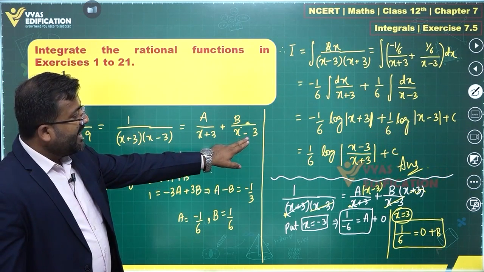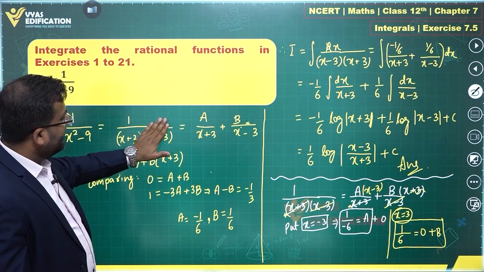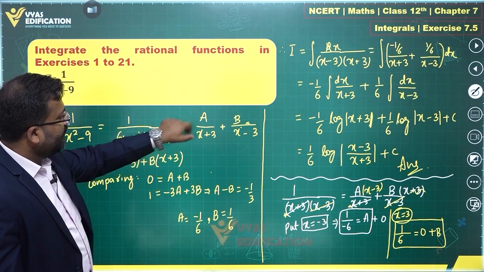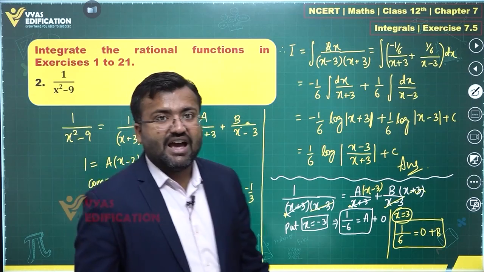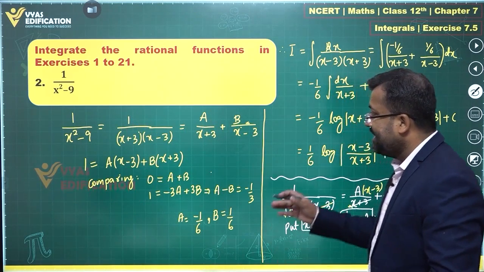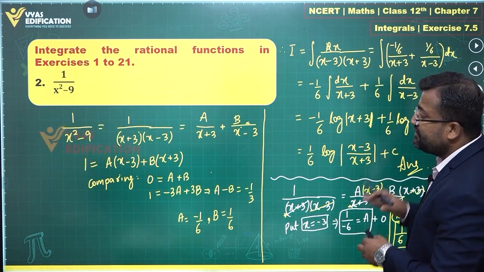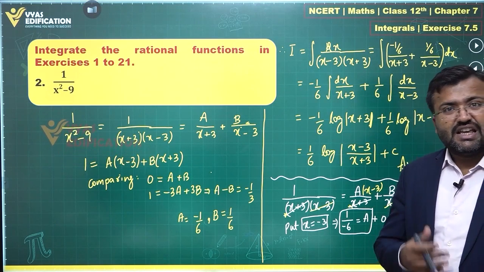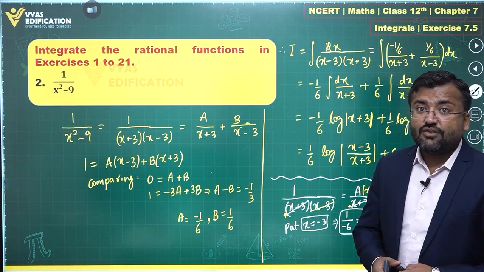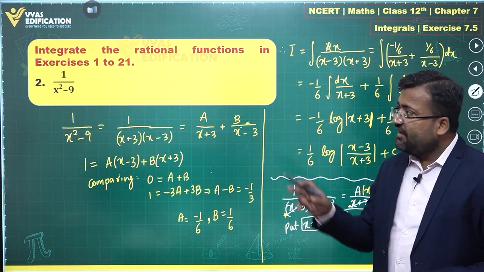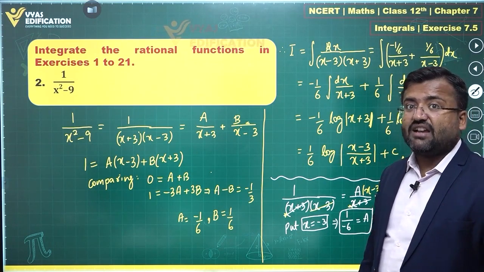So, imagine that x minus 3 has been multiplied, remove this x minus 3, therefore, do not worry about this, this will become 0 and you get the value of b as 1 upon 3 plus 3. That is the idea behind this, and this is how you can get the values of a and b in all such questions. Even in the previous question, I will show you how to get the value of a and b. Once again, with this question only, I will take you back to the previous question.